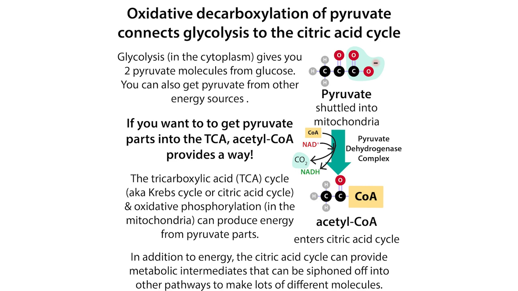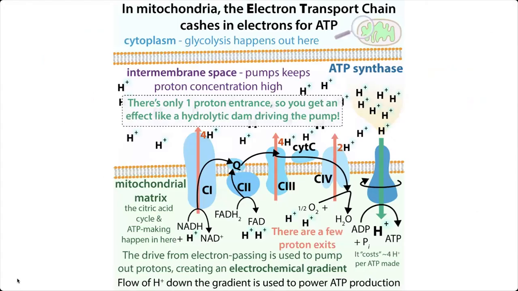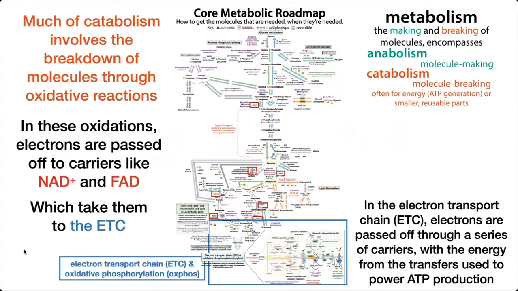You can see that's going to be oxidative. We're using NAD+, and decarboxylation because, well, we're losing CO2. Along the way, we're going to be generating our NADH, and that NADH can then later be passed on through the electron transport chain to produce ATP. And we're also going to produce some ATP directly in glycolysis.